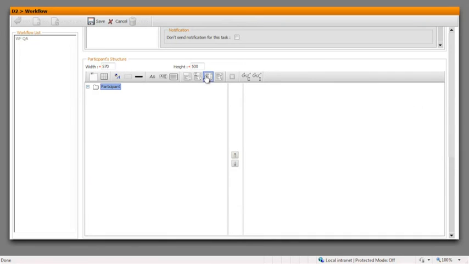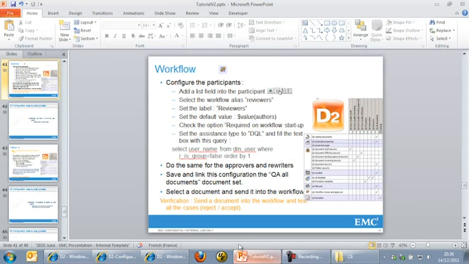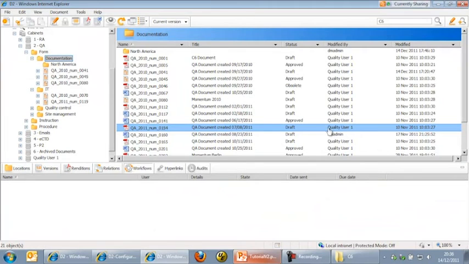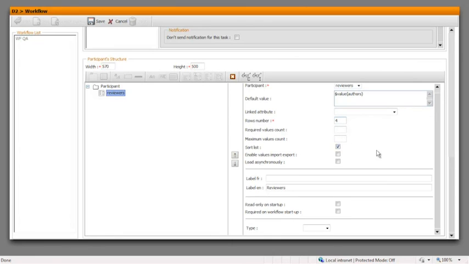And so from here, we are going to add 3 lists. So for reviewer, the label will be reviewer. The default value will be $value authors. Let's say just 4 rows in this list. This will be sorted, required on startup.